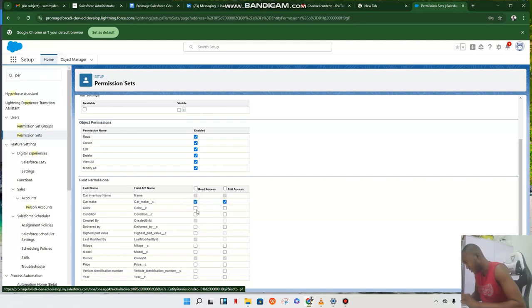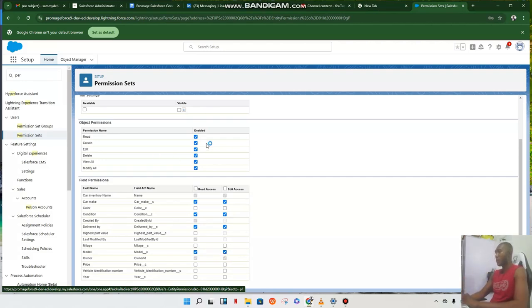Here you go. The condition, let's put this delivered. Just don't forget, whatever you're going to pick here is always based on the requirement. Let's just add model, based on whatever is being required.